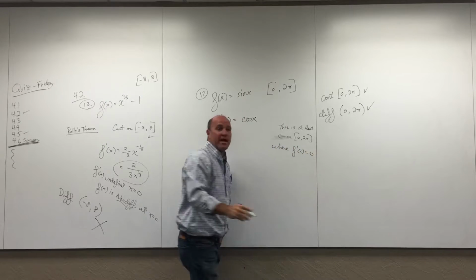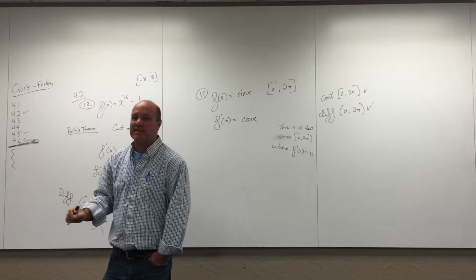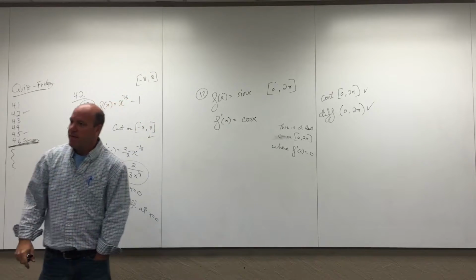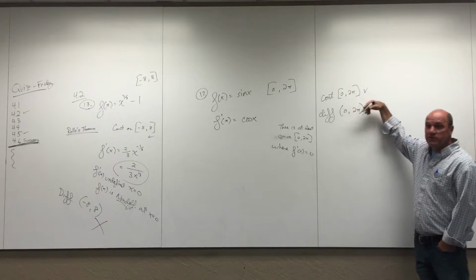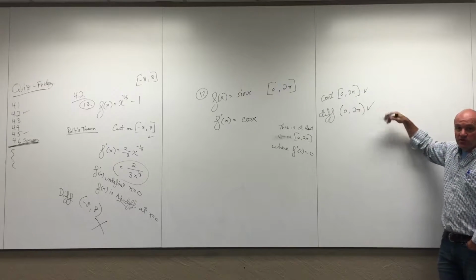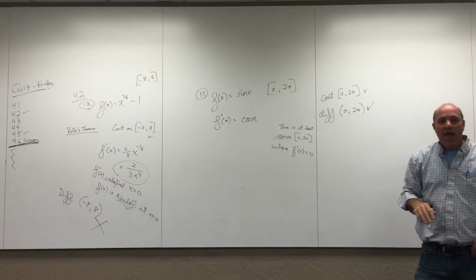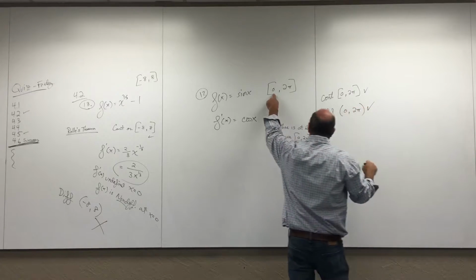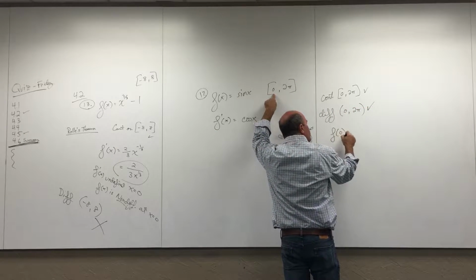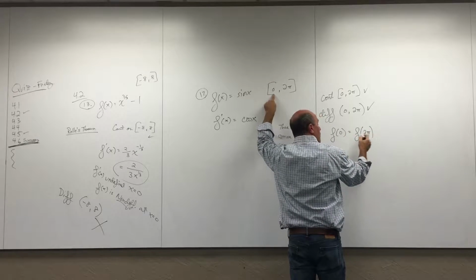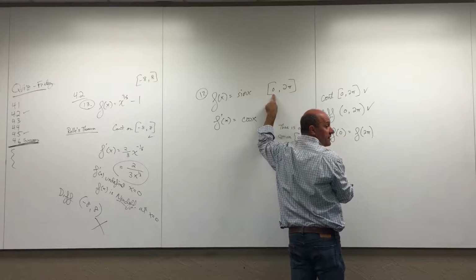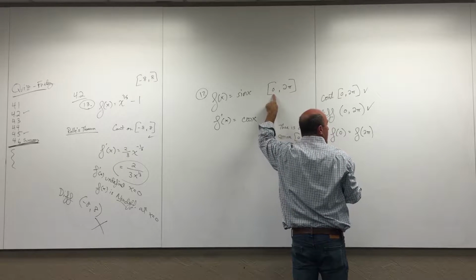Oh, wait, there was another piece of Rolle's theorem. Hang on. Yeah, I never got to the third piece. All right, it's got to be continuous. It's got to be differentiable. The other thing is, f of this endpoint is supposed to equal f of this endpoint. They're just supposed to equal each other. That's what they are. So is that true?